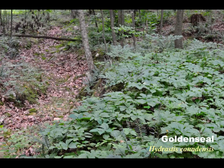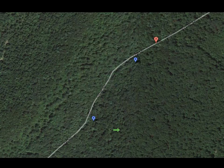Every little piece of the fiber from that root, rhizome, that's left behind in the soil is capable of regenerating a new top. So it's a much easier plant to grow than black cohosh or ginseng, provided that it has ideal growing conditions. Okay? And you'll also notice black cohosh growing in with this. Oftentimes they grow on the same site, so we can develop what we would call a polyculture rather than a monoculture. We can grow a lot of these botanicals side by side in the understory of the forest and diversify what we're doing.